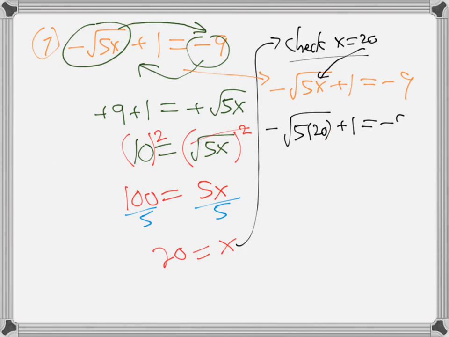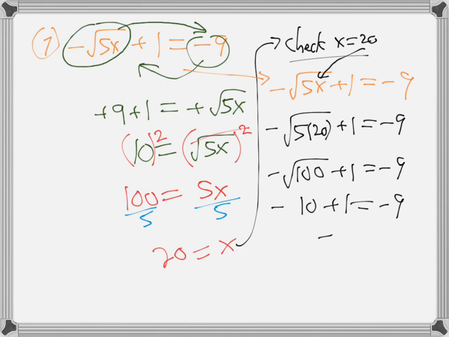On the check, you don't have to do anything fancy. You don't have to move things around or 2 power. Just work out the numbers on your calculator. That's 100, right? 5 times 20, just use your calculator. Square root of 100, that's just 10. Negative 10 plus 1, it worked. That's all it is. So that's a keeper. So the answer is truly 20.